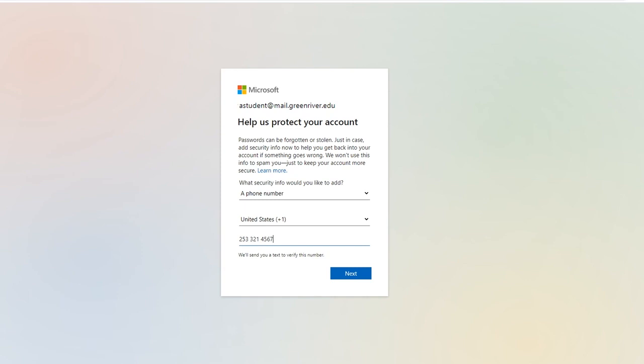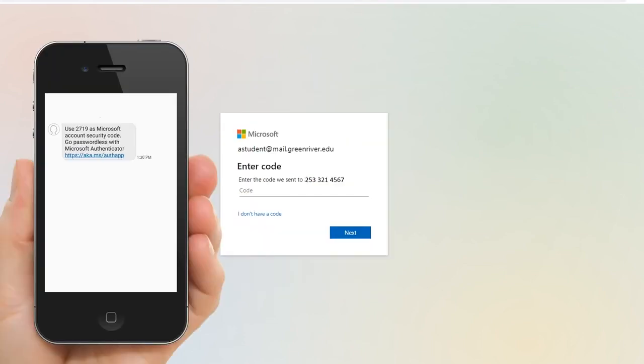To use a phone number, choose the United States and your phone number with the area code. Then press Next. You will get a text message with a code. Please type this code on your computer and click Next.